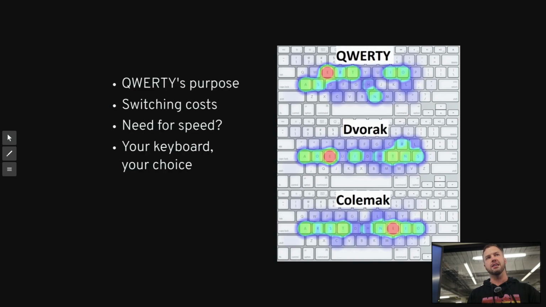Now, back in the late 1800s, early 1900s, when we didn't have photocopiers, you had humans that were just rote copying documents with a typewriter. And so raw speed, getting up to 300 words per minute, was actually a pretty important thing. So the argument could be made that they should have switched back then. Nowadays, they say that the average person only thinks at about 75 to 150 words per minute. So if you can achieve that on QWERTY, Dvorak, whatever, you're probably in an okay place to do a lot of tasks like programming, writing emails.